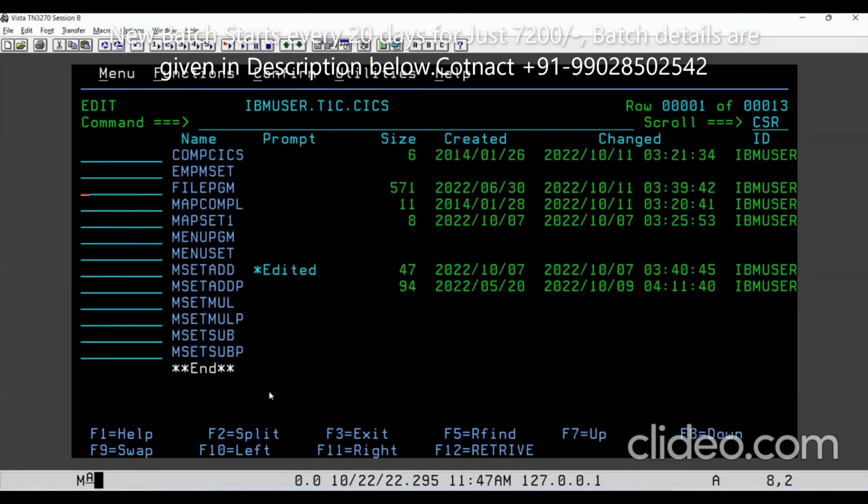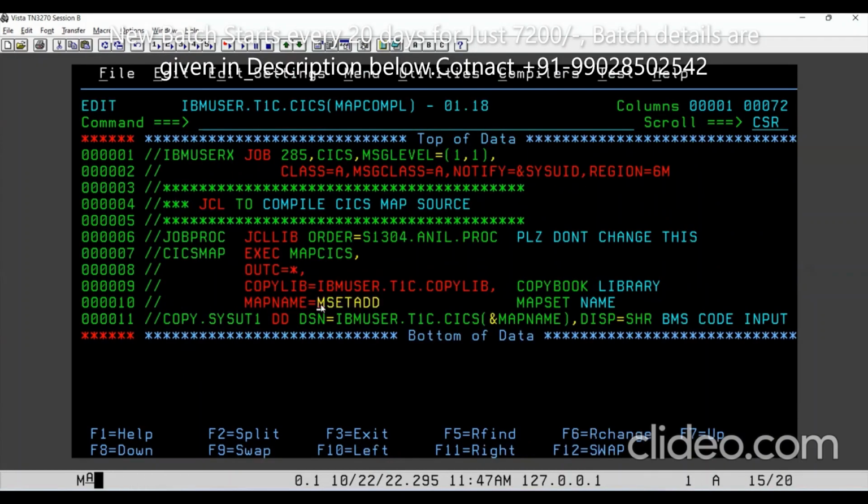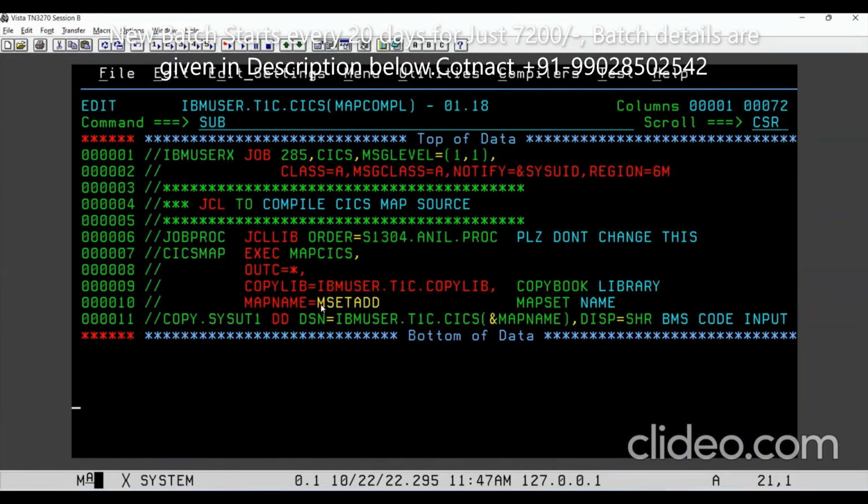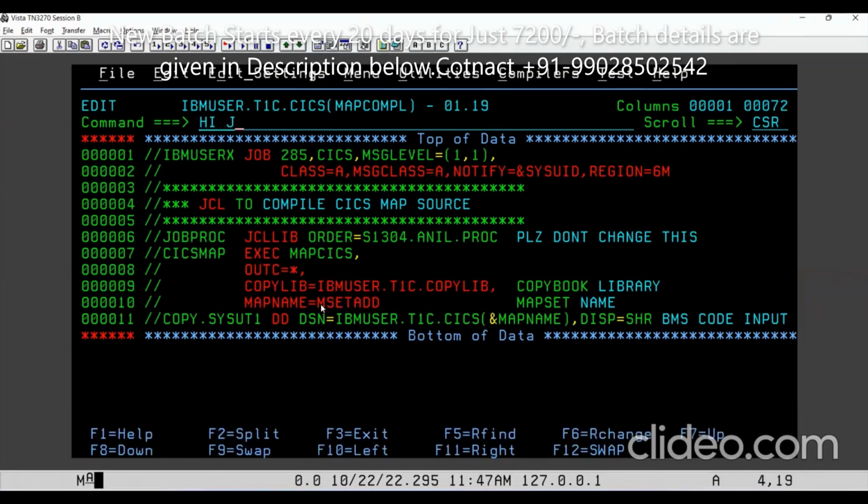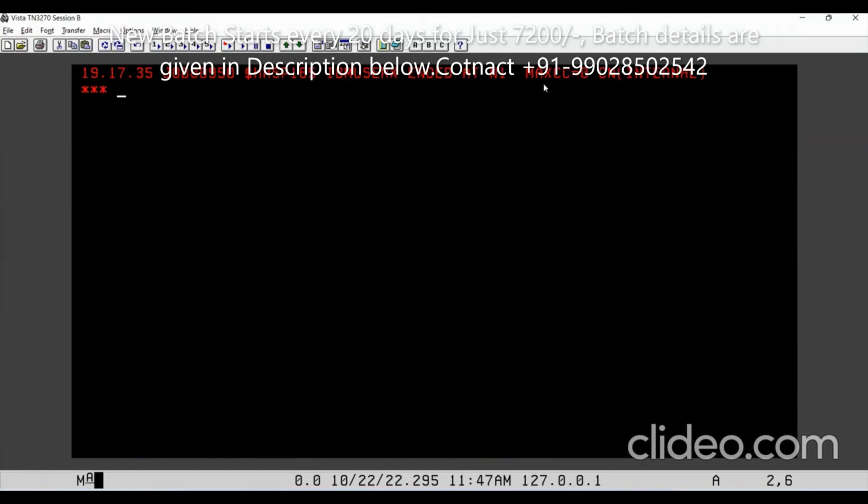Then I'm going to compile my program here, which is the map compiler. A basic map compiler, guys. It's a JCL. Okay, you know JCL, guys. Don't worry about JCL here. You know what a JCL lib is, what the exit statement is doing, what the DD statement is doing. You know already, so don't be afraid of that. I got a successful compilation. That is my TSO step.